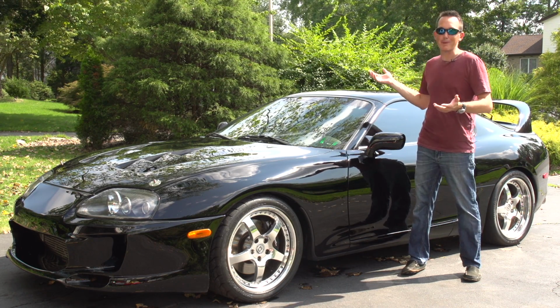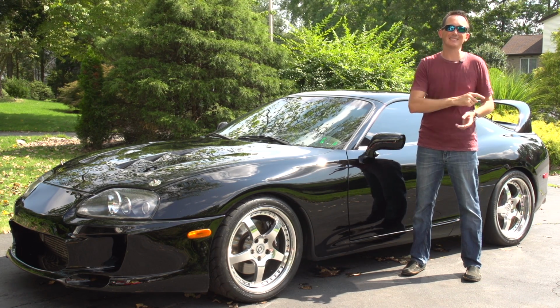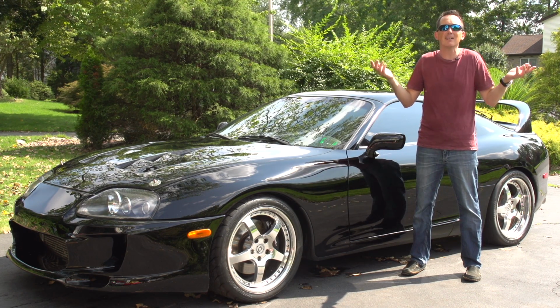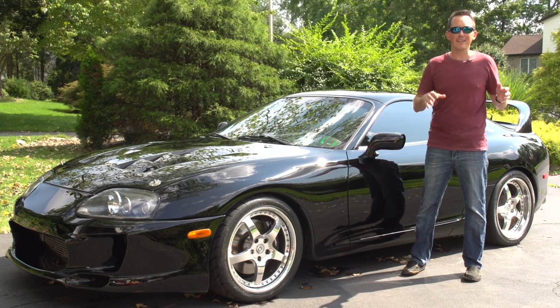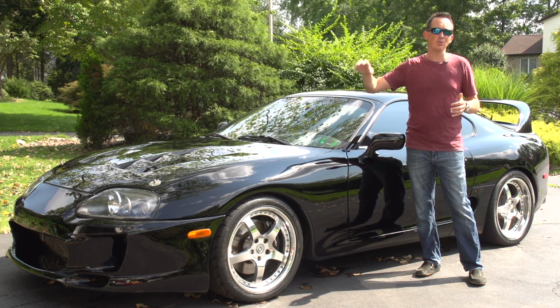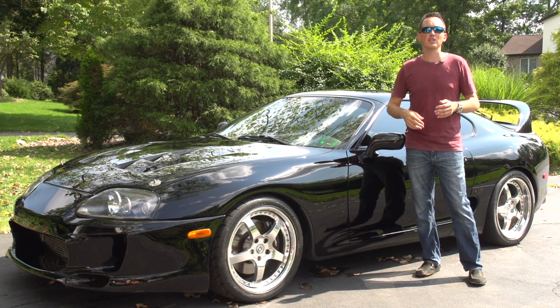I'm happy I own it, but I'm happier to sell it and get something else because I really like driving these. I like driving Roger's. He had 60,000 miles on it. He didn't really care. Take it out. And that was a super fun car to drive. I definitely do the brakes. I do the suspension. I do the engine. And I just go out and enjoy the shit out of it.